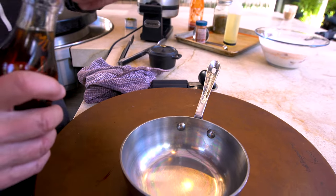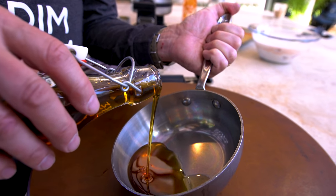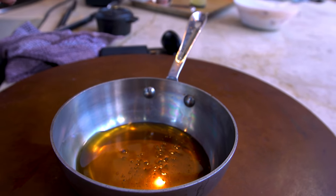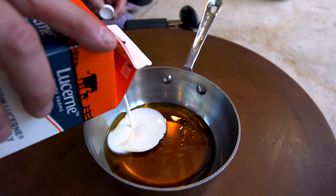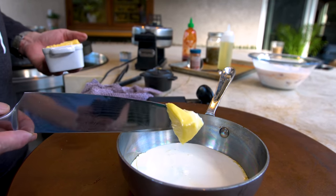So what have we got now? The chicken's brining, the flour battering part is ready, the waffle mix is ready. There's one part we haven't addressed yet, and that's the maple buttercream that's going to bring this whole thing together in the most ridiculous, who-gives-a-damn-about-losing-weight-in-January kind of way. We're going to start with about a half a cup of maple syrup — and if somebody only had Aunt Jemima or some other pancake syrup, that would be totally fine. Use what you've got. Next, about a quarter cup of whipping cream — four tablespoons — and about a tablespoon of butter. And it goes on the heat.